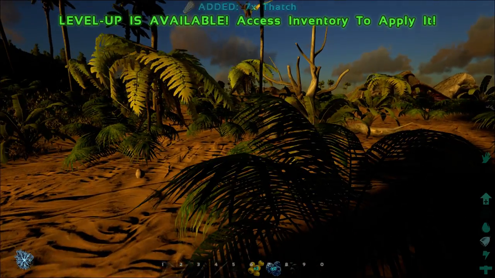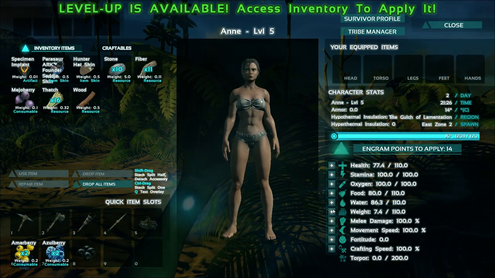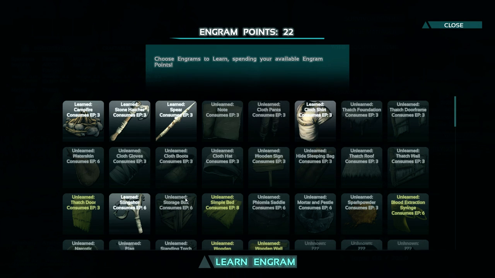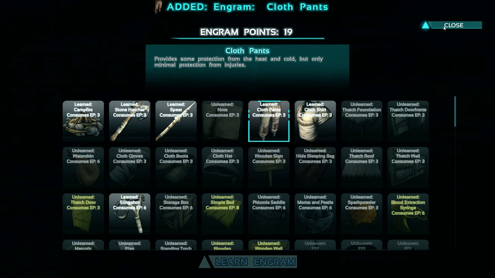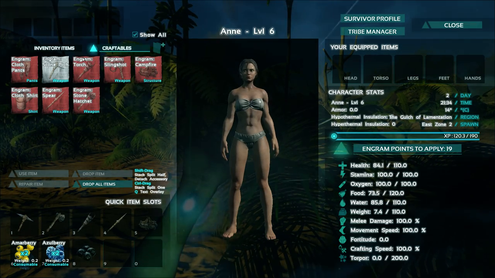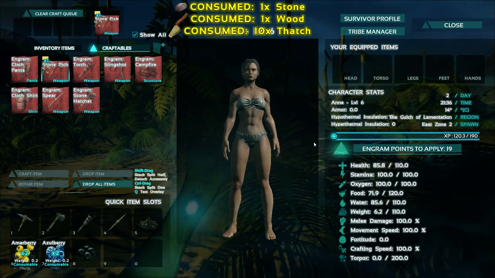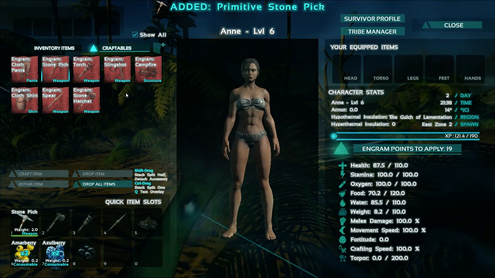Oh, we leveled up. Very nice. Wonderful. Now, when you level up, you can actually increase your stats as well. We're going to increase our food stat. And you can also pick a new recipe to learn, which is pretty nifty, I think. Let's learn how to make pants. Learn Engram. That's what they call it in this game. Let's see. We can make a pickaxe, which we need. So we'll make that, because we lost our old one because we died. I'm a noob. What can I say?